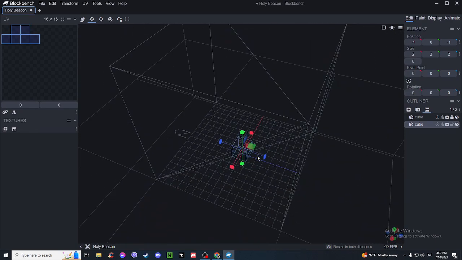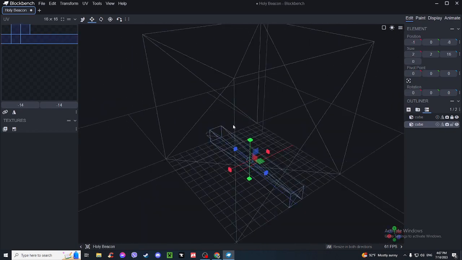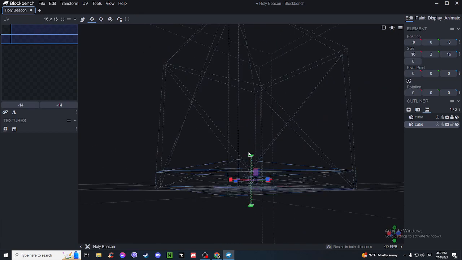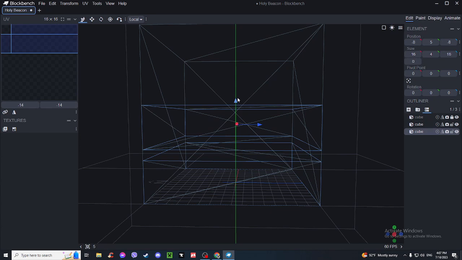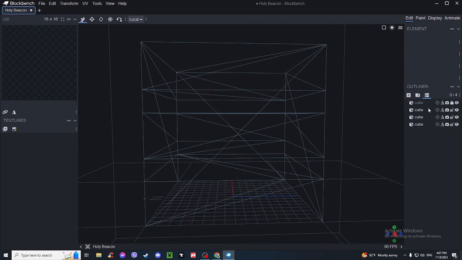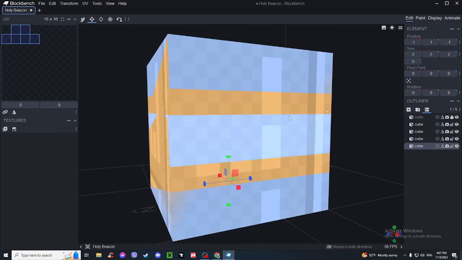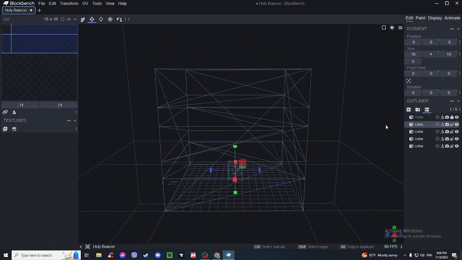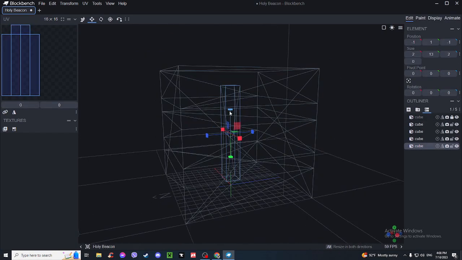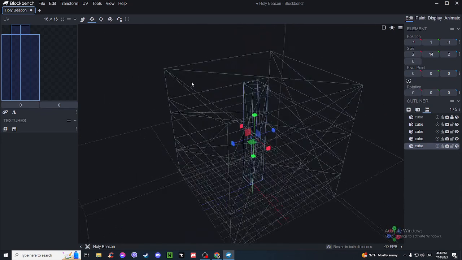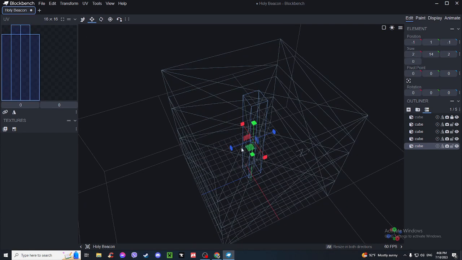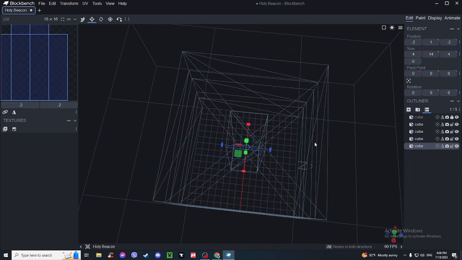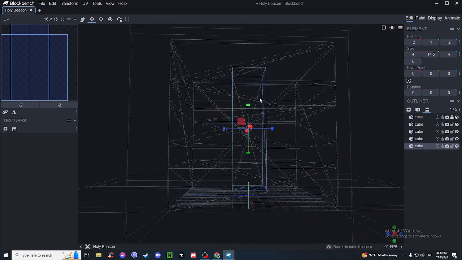So let's make the first layer. My thought is a 3-layered beacon that spins around. So we can just copy that with 2 blocks up and do the exact same thing. Okay, and let's add some sort of a pillar. Again, let's select the pillar and let's make it a bit taller, something like this. And if we select this, we have 3 faces, one red, one blue, and one green. These basically manipulate the size of the cube you're making. So, for example, the green face manipulates the X and Z axis. So do something like this, and yeah, that's pretty good. Let's make it just a bit bigger, and yeah, okay.